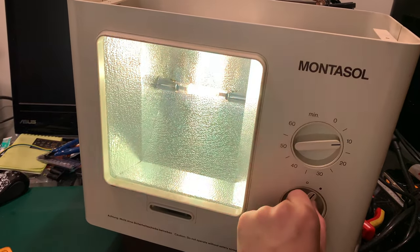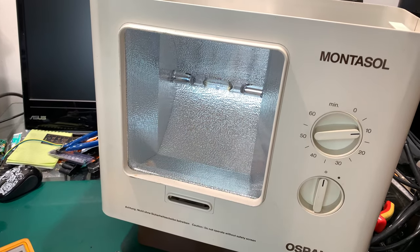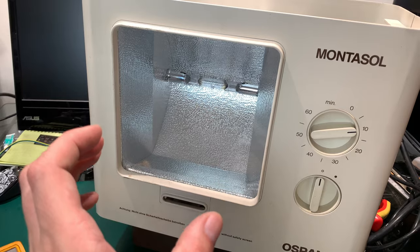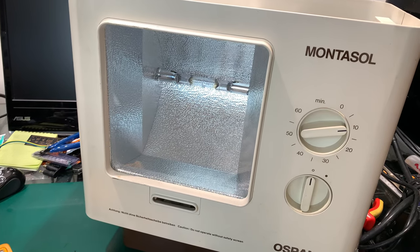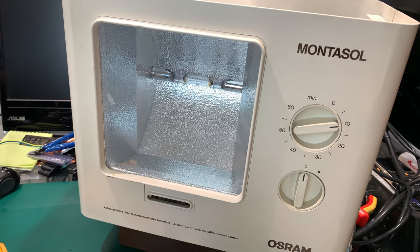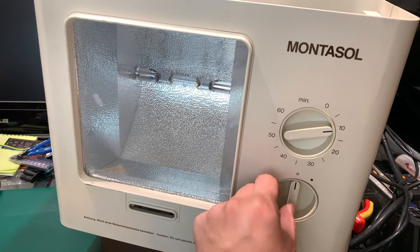And just like you would expect, everything is working just fine! In general, this type of lamp you need to wait some time when warming up, and you might have a problem starting them after turning on and off - they need to cool down. But as you can see, everything is working perfectly.